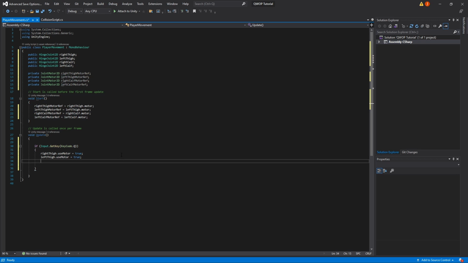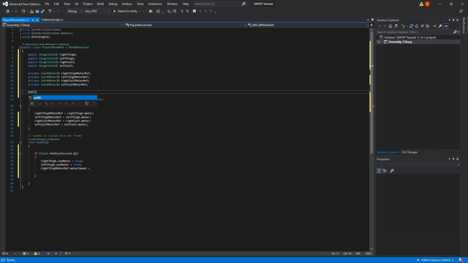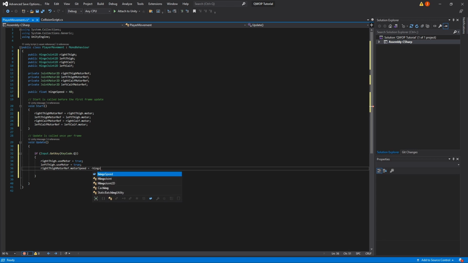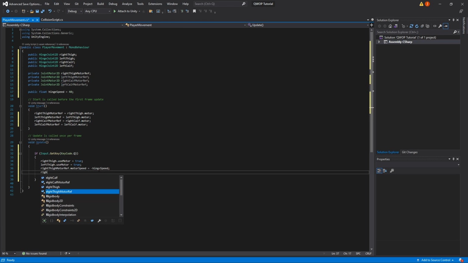Then what we need to do is set the motor speed on our references. So we say right phi motor reference dot motor speed equals, and probably the best thing to do here is to set a float that we can use as the hinge speed. So we'll just call it hinge speed, 40 is probably good. And because this is going to be going in the counterclockwise direction, we need to do minus hinge speed. And we'll say, sorry, it's left phi motor reference dot motor speed.